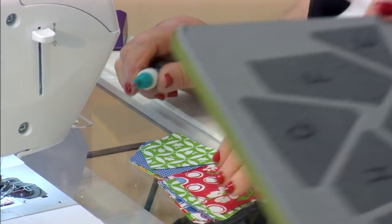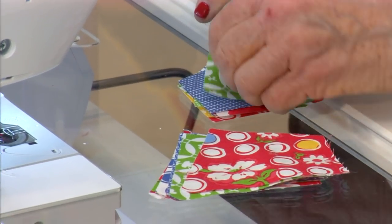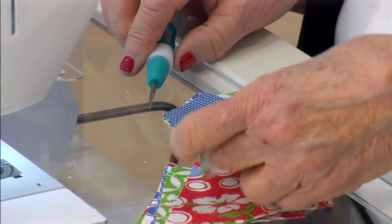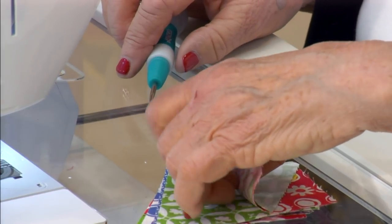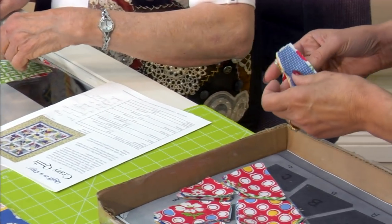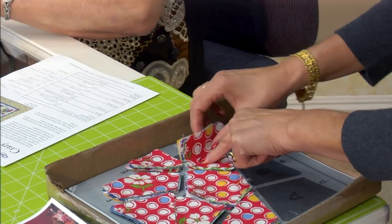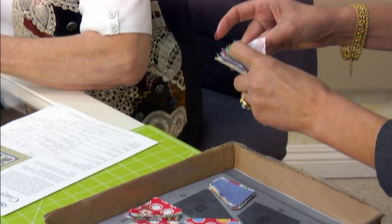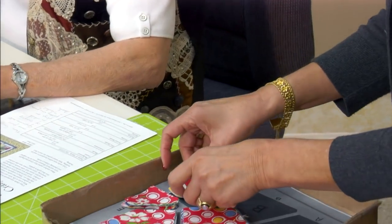There it is. Okay, so when you pick these two up, it's interesting. Can I do these now? Yeah, so Teresa is going to just go through. Now so I'm doing two. She's going to pick up C, and she's going to take two and put it on the bottom. And then that's C, and then she's going to go to D, and what's she going to do? Three. Okay, so when you put it, this is the great thing about AccuQuilt.